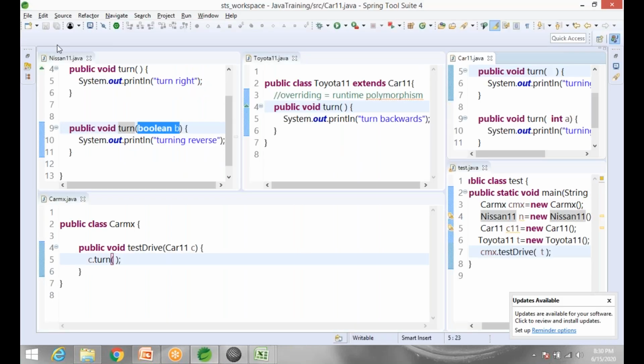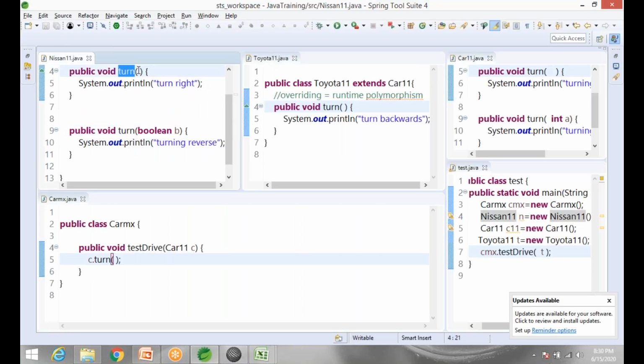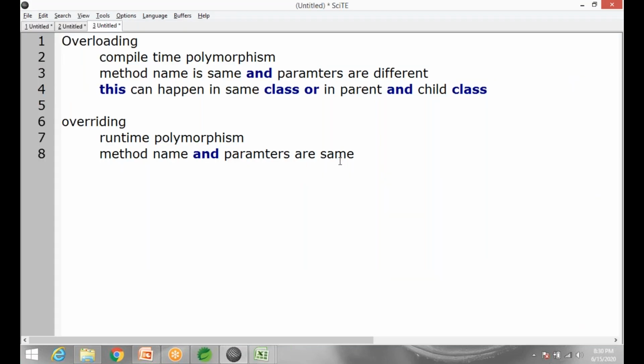Okay, it has to have exact same name and same parameter list, empty, empty. And this can only happen between parent and child class.